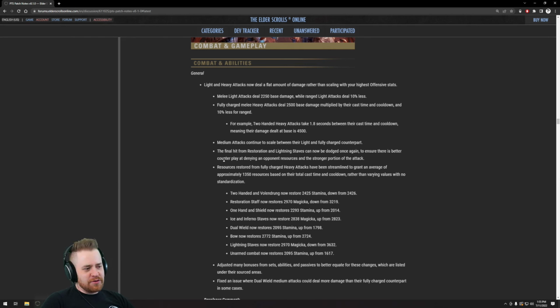Sword and Shield restores 2293, up from 2000. Ice and Inferno 2800, up from 2800. Dual Wield 2100, up from 1800. Okay, so about 300 more there. Bow is staying the same. Lightning Staff now restores 2970 instead of 3632 from Lightning Heavies? Jesus. Yeah, nerf it, dude.